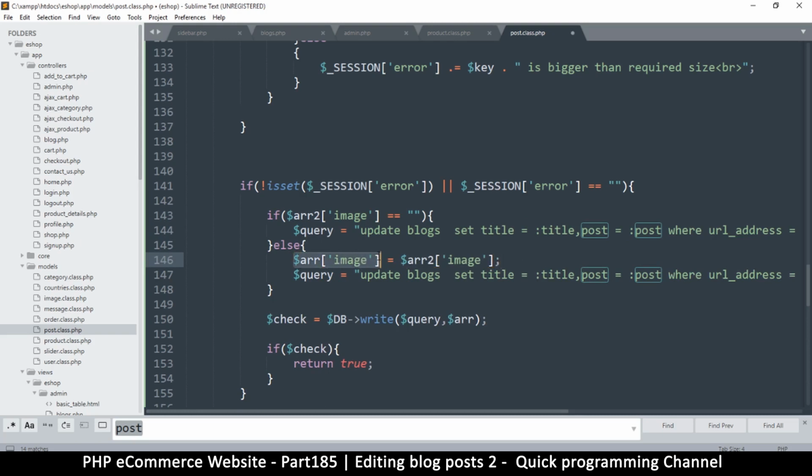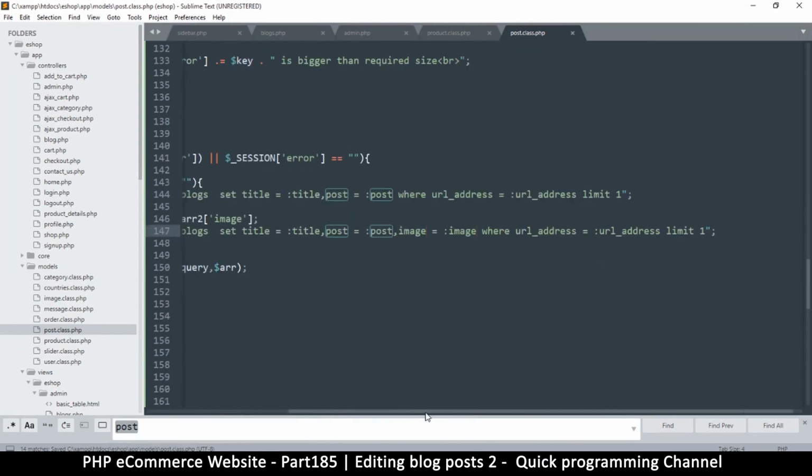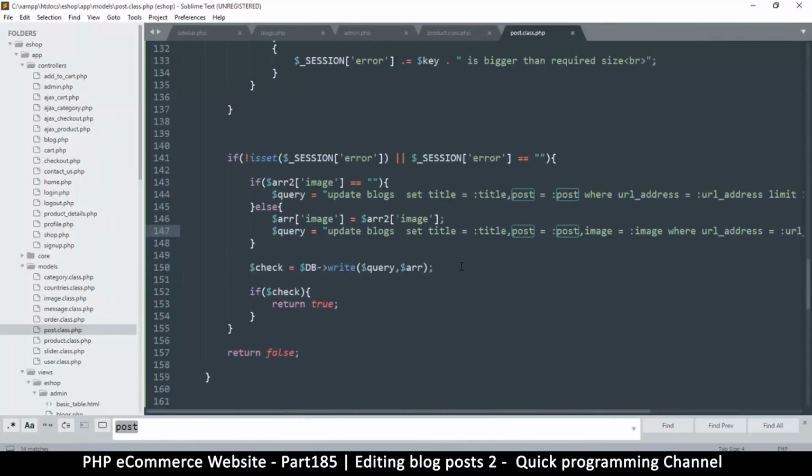So this array now will have an image from that temporal array we had created, and then we need to actually add it to the system here. So I'm going to duplicate this and change that to image, like so. Okay, I think we're in business.